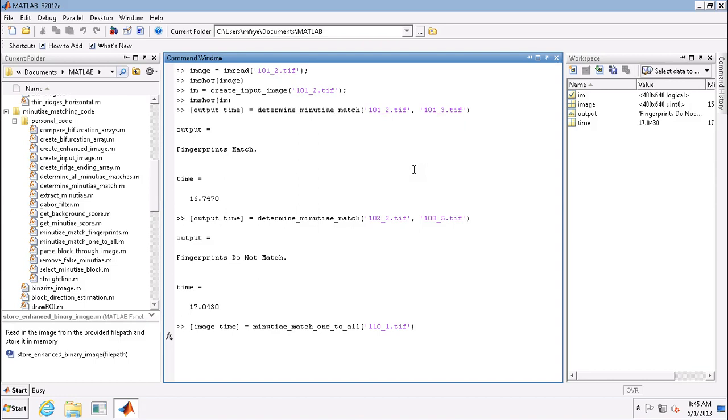You can see why the minutiae matching algorithm was not selected as one of the best algorithms in my analysis, based on this extremely slow timing performance.